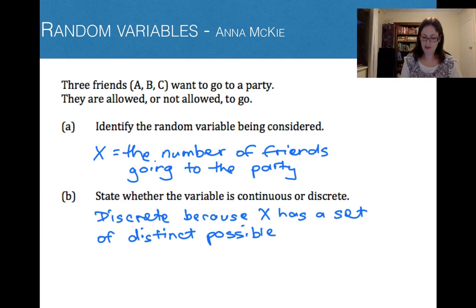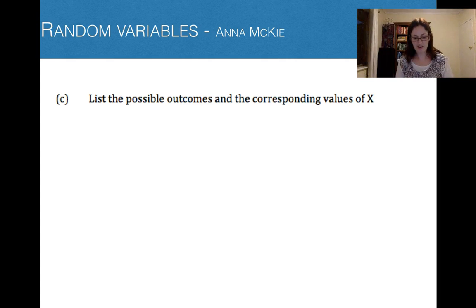So thinking about what type of values X is going to have, how many friends are going to the party, think of all the different outcomes, and that's what we're about to do next.